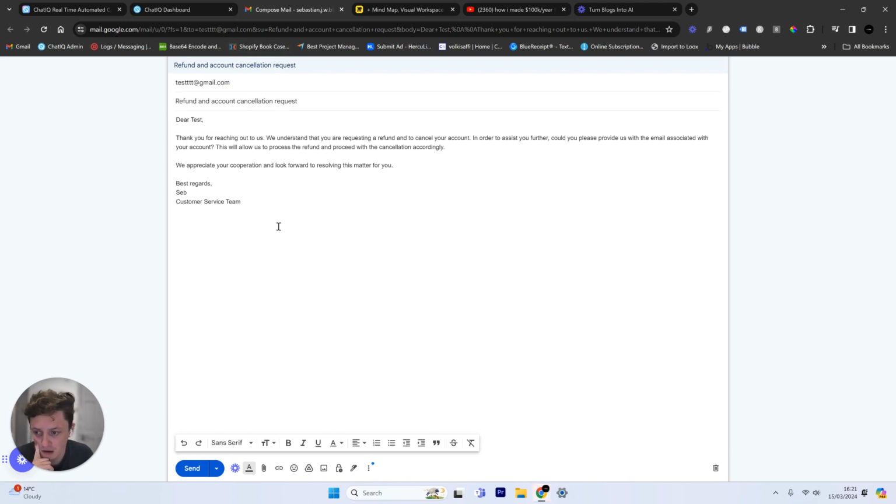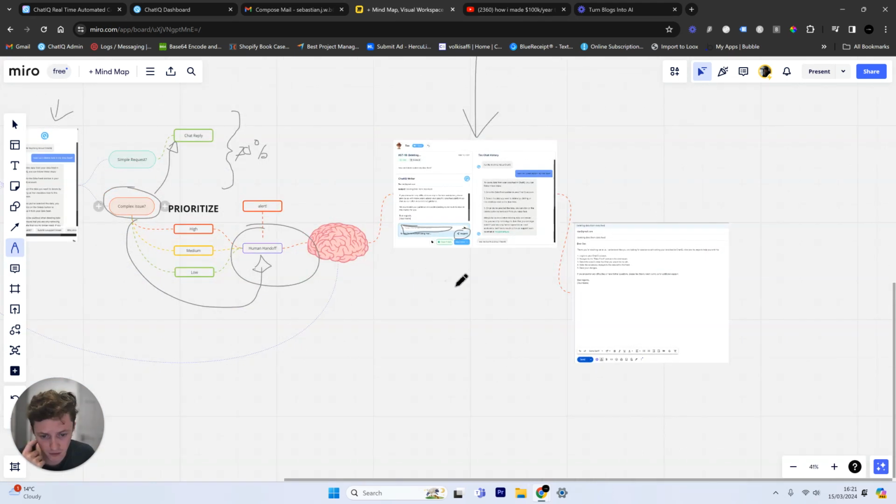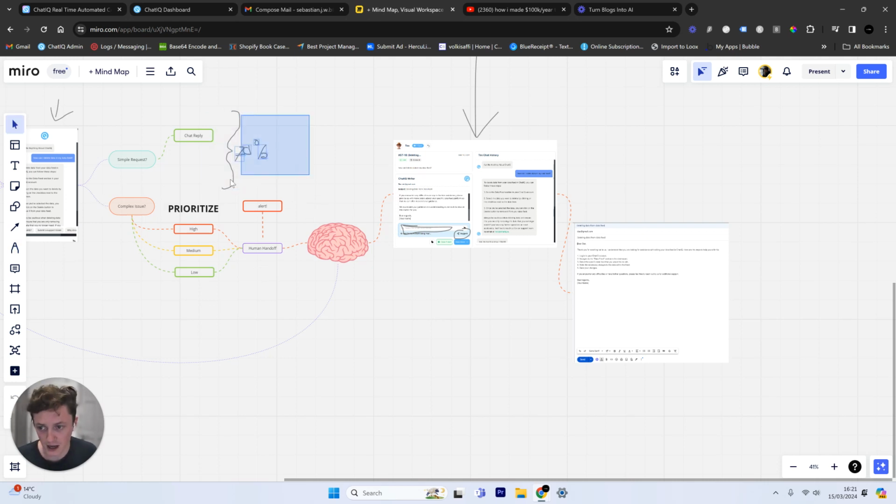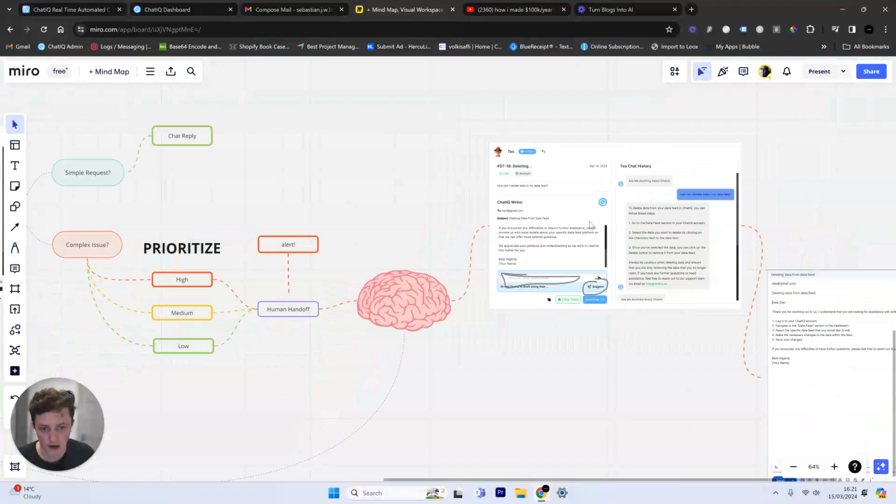It's actually pre-filled the subject line, and it's taken all of that text. And all I need to do now is send it. So the only human part of the loop is us pressing this one button here. The rest of it is managed by AI. We don't want to just let the AI deal with all the customer service, because that's going to be a big problem. But we do want to make sure that we have a human in the loop at some point that's going to make sure that everything is running correctly.